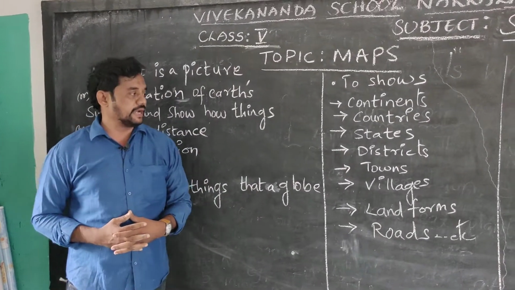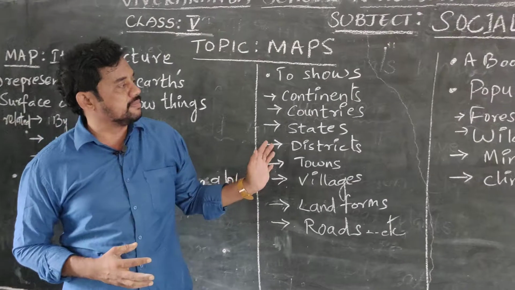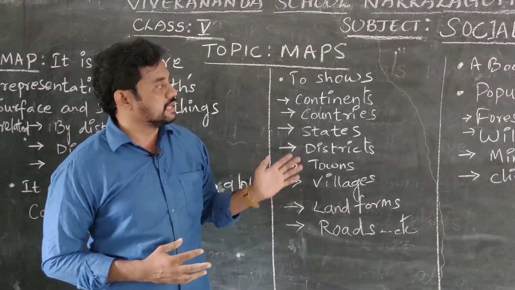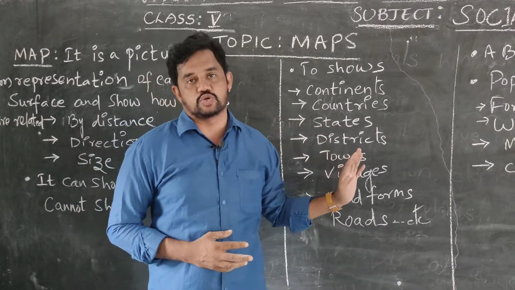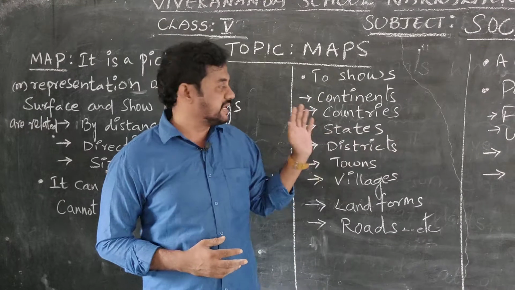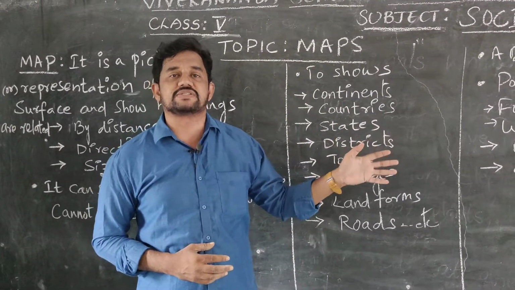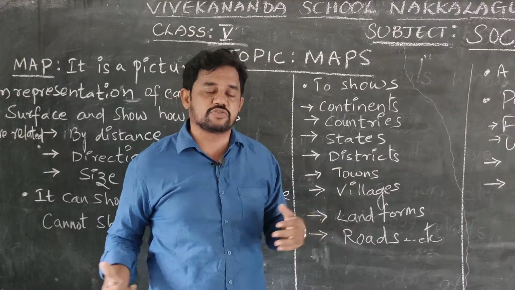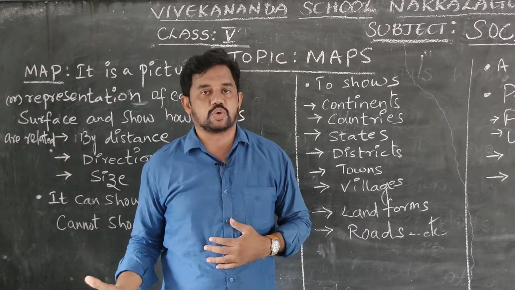Okay? And I want to wind up. This is a very important introduction that I want to give regarding maps, where different types of scales are used over here. Directions. Yes, scale is a parameter. Direction is a parameter for size. We use certain colors, different types of colors, to represent. Just now we have seen it in the maps also.